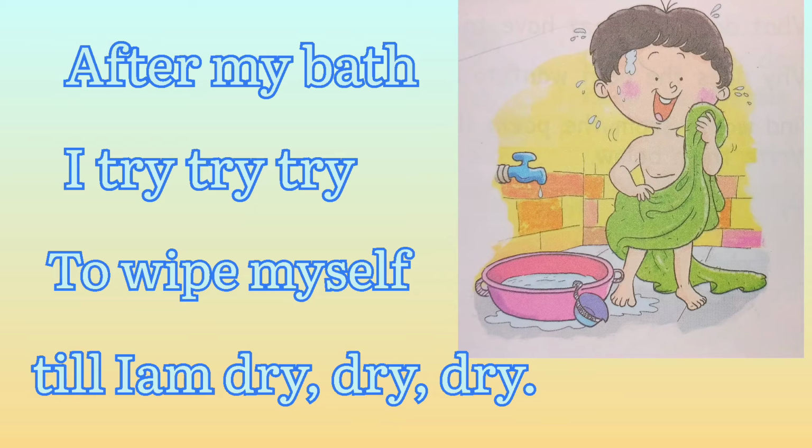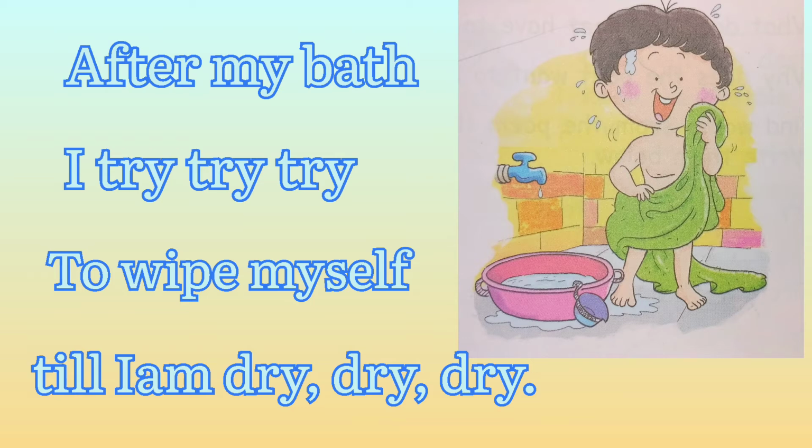Look at the picture. There the poet stands with a towel after his bath and is trying to wipe himself till he gets dried. Now let's go through the words. After my bath, I try to wipe myself till I am dry. Dear students, don't forget to write and study the spelling. Now let us sing the poem.